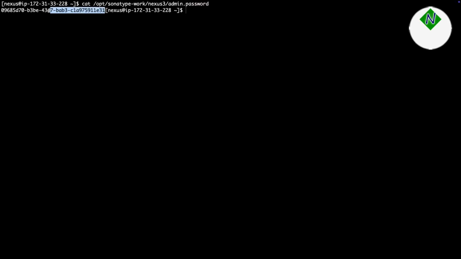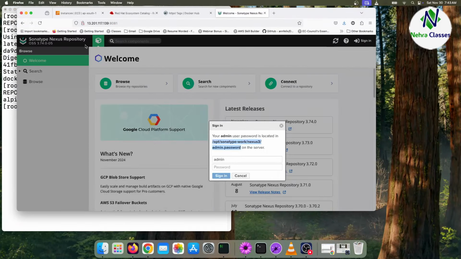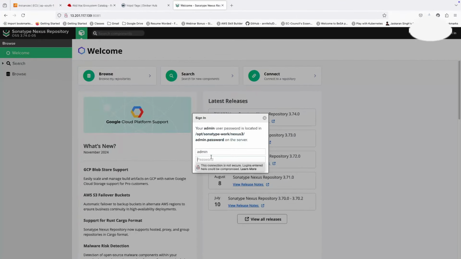Let me copy this password, go back and paste it. So it is asking to sign in. We have given the username and the initial password.